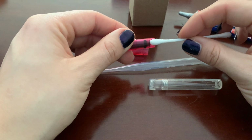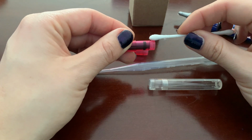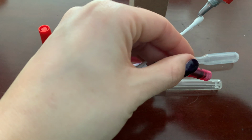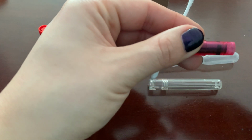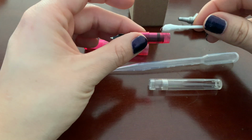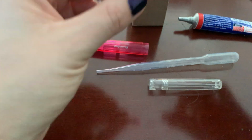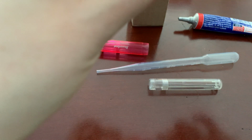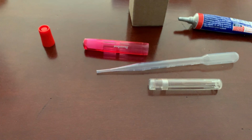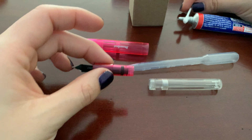Of course, you can use additional measures like an O-ring. However, I've never found that that is actually necessary. I've had this eyedropper before, and it was completely fine with just grease. Okay, so that is greased.